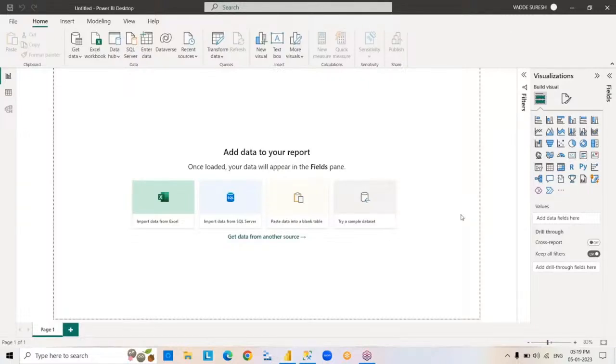You go to this environment. In this environment only, we are going to perform development activities.